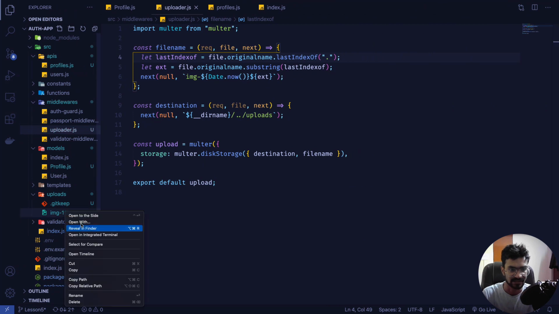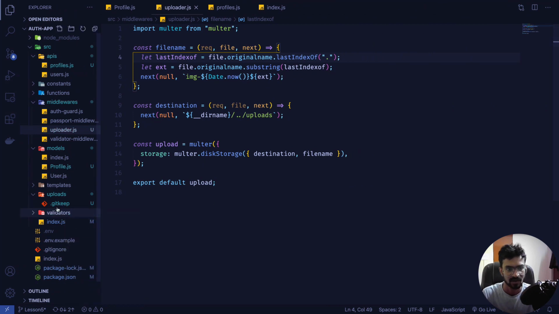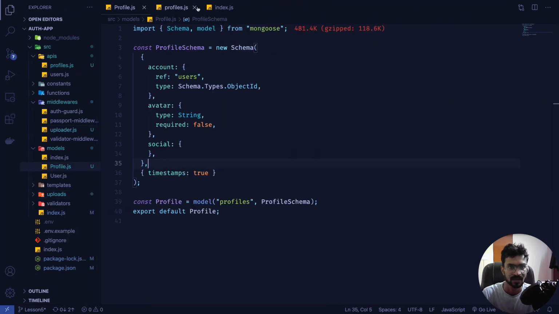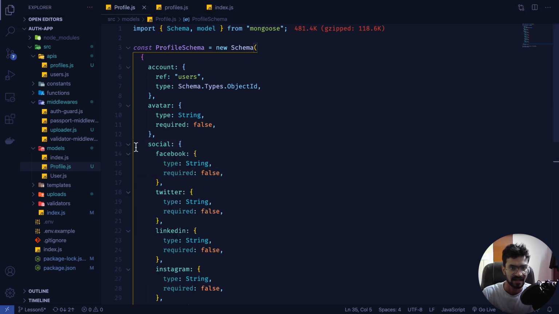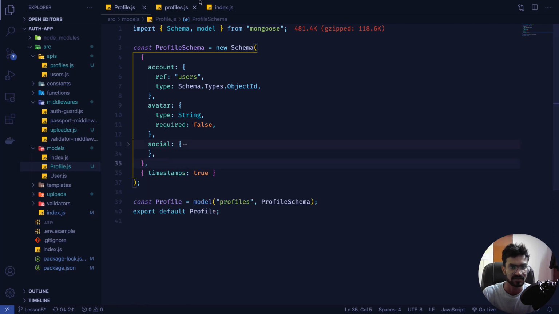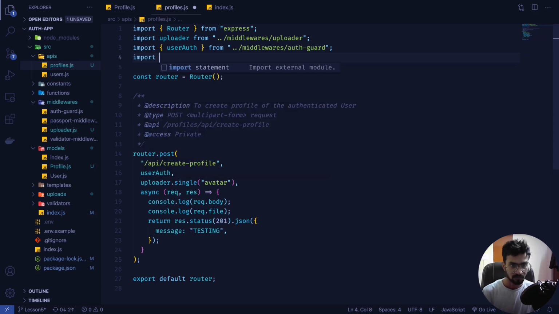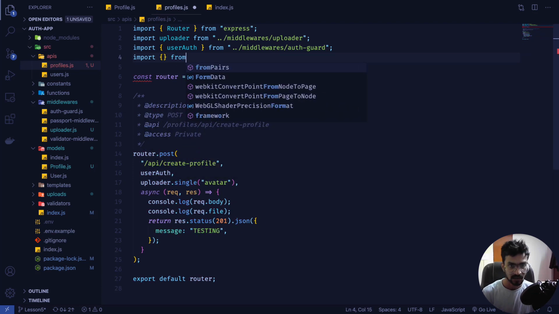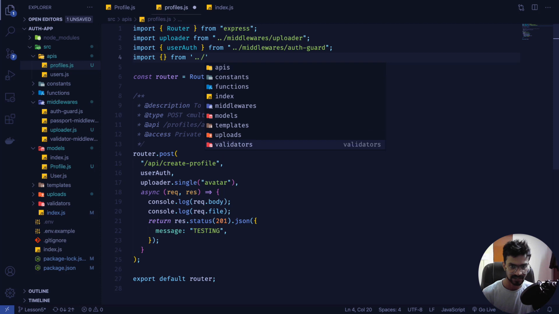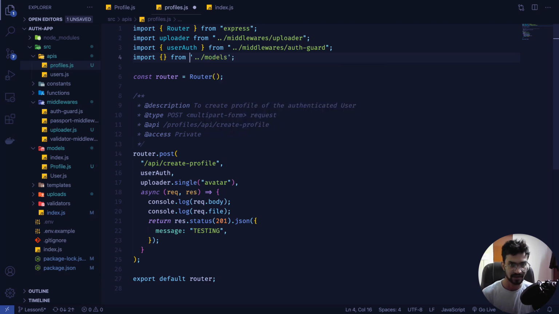Let me quickly delete this one for now because we don't need that. Even our profile schema needs our avatar, account, and a lot of other things. So we are gonna bring in our profile model from up, and we'll get into the models and bring in our profile.